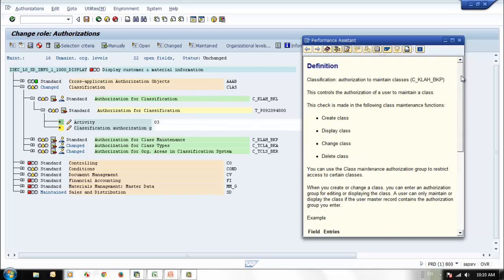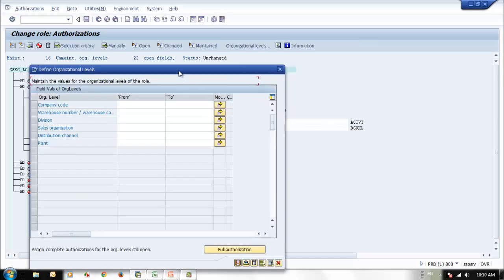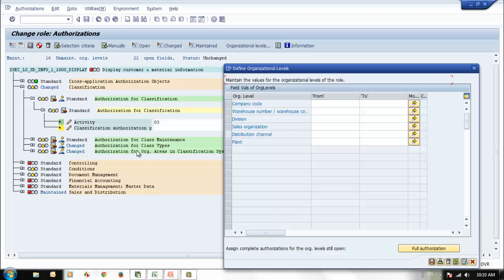So in our case, let's make it quite simple. We are talking about a display authorization. So how will I come to the conclusion that it's a display authorization? And secondly, when I go back and see the organization levels, if anything is coming from the organization level, classification of authorization group has nothing to do with our organization level.